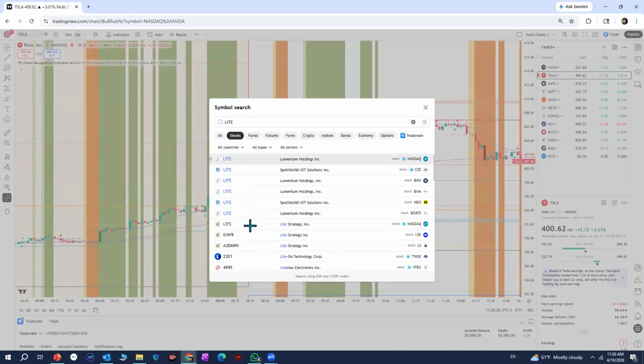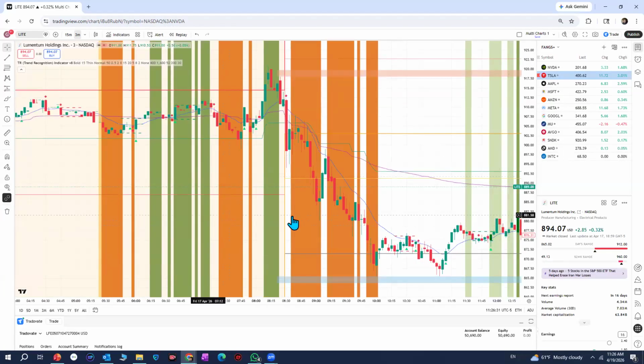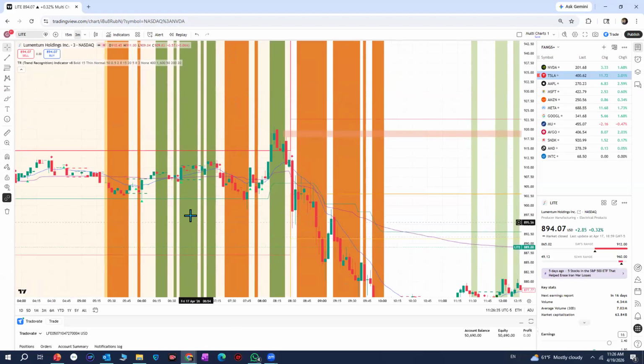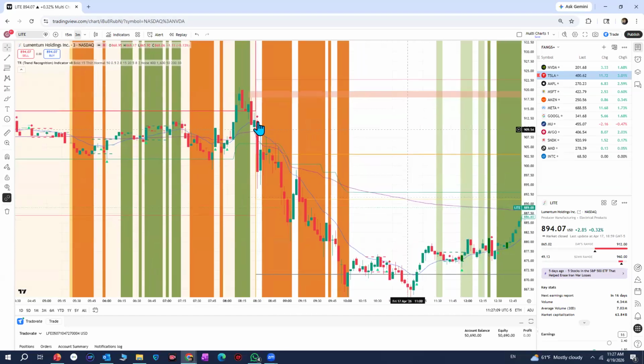Okay, and this is Friday. Now LITE is on the other side. Early morning, we had a small green zone. It went up at 8:30 onwards. Now you are waiting, you're seeing the market. You remember the market was struggling early in the morning, as I showed you the chart of S&P 500 or Nasdaq a while ago. But once you have this diamond, it means that this bullish trend is no longer there. So the indicator is telling you that if you want to short, you should look at the short side. Although you know that we don't do shorting, people who do shorting can realize what is happening here.